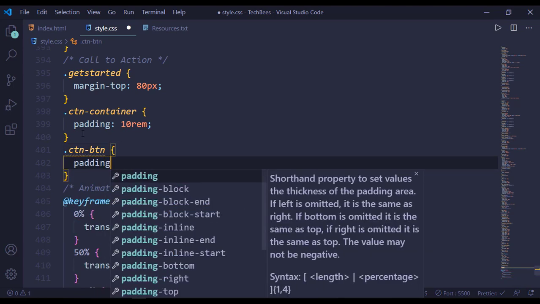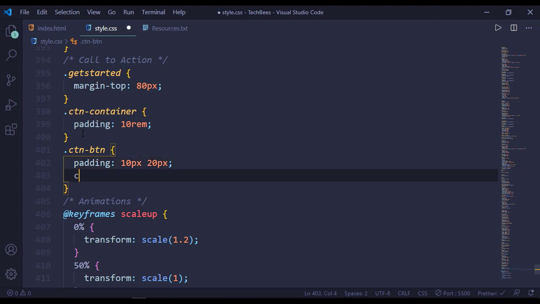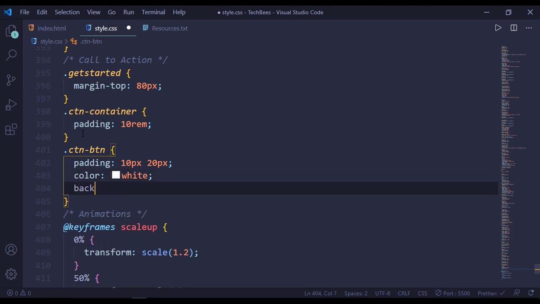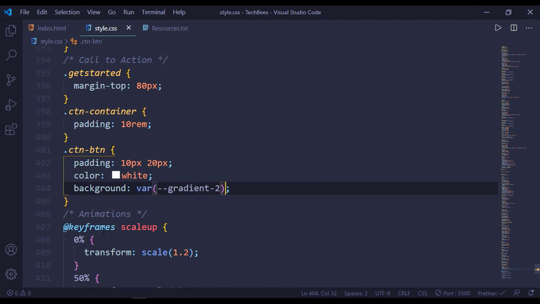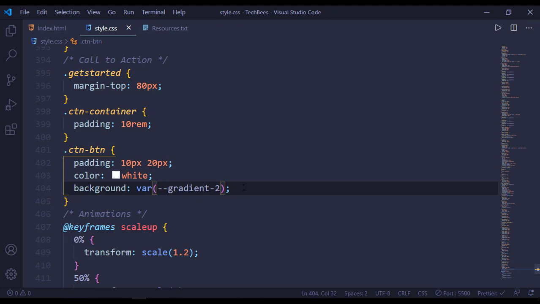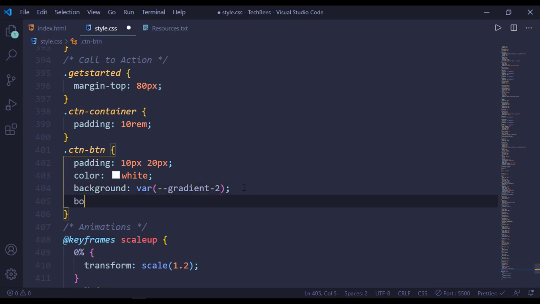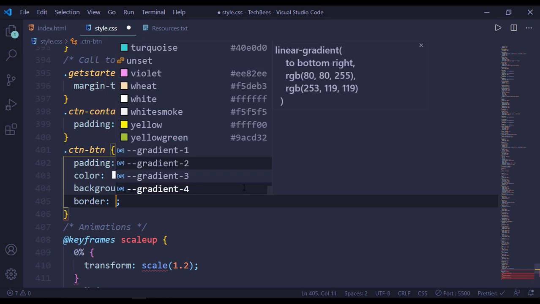It has a padding 10 pixel and 20 pixel. This color should be white, and it has a background of gradient 2. You can see, and border will be none.